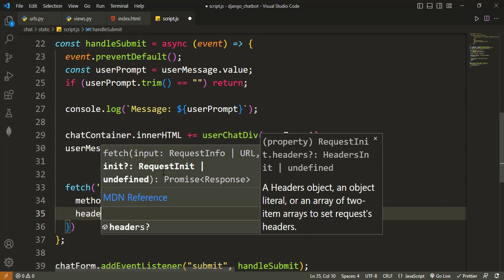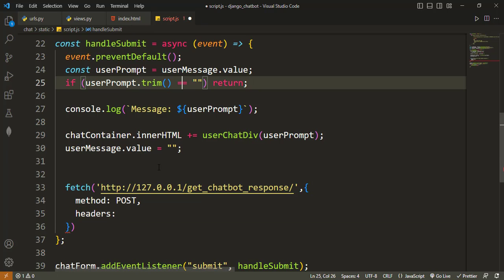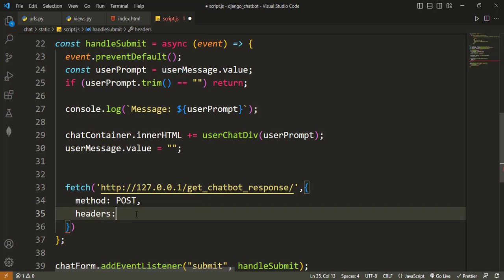And then the headers that we want to also pass is Content-Type, which will be application/x-www-form-urlencoded. And then we will also pass in the body.